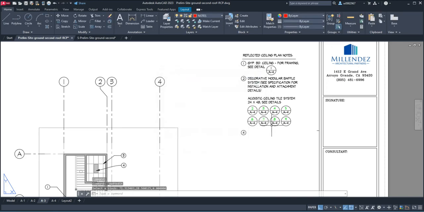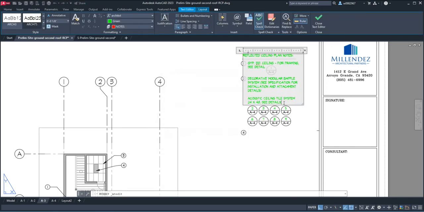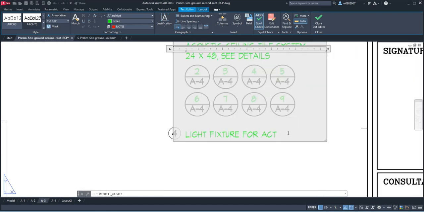Click OK, and we're going to press this and then tab, and then this would be light fixture for our ACT, which is our acoustic ceiling tile system. Now, ACT is an acronym, right?